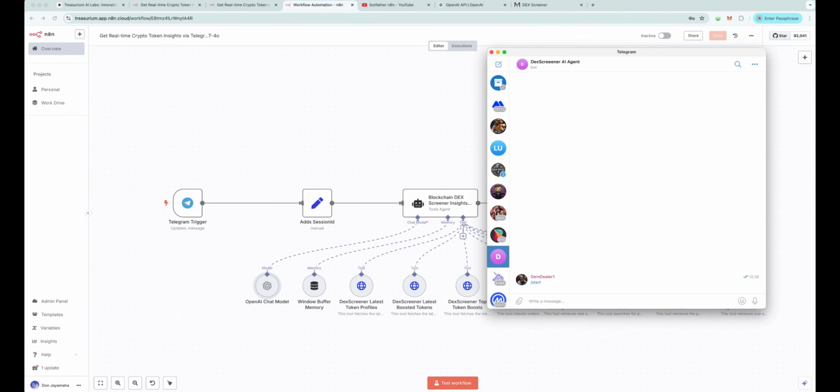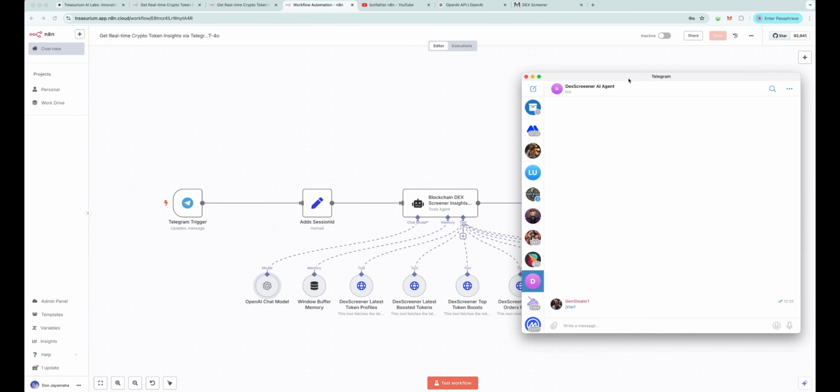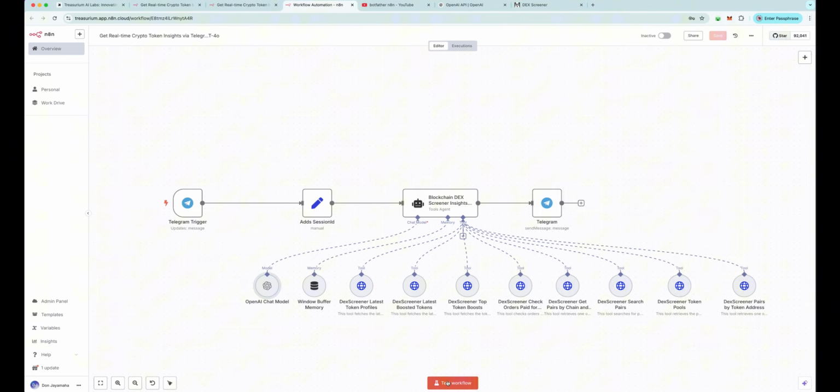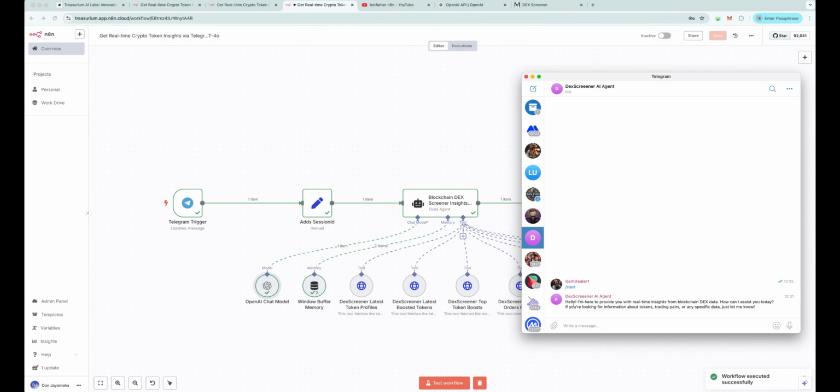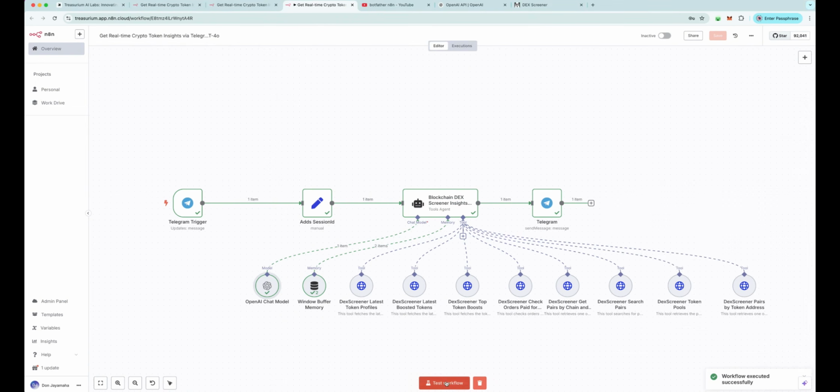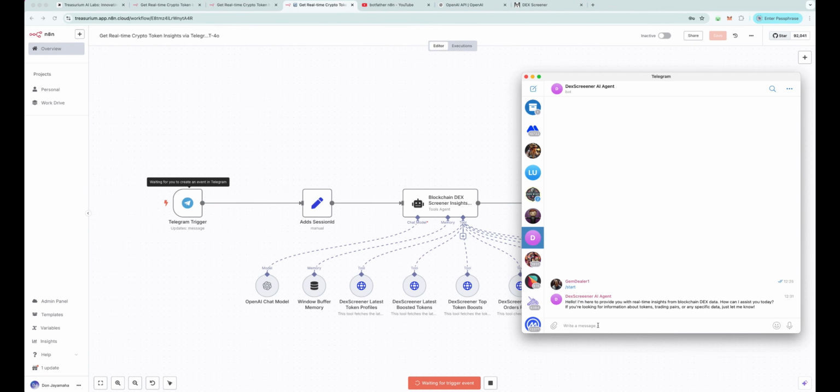So let's pull up the Telegram. For you guys that are new to n8n, when you're testing workflows, we have a button here that you can use to test it out. Now it's going to jump up because of the start. So here we go. If you've tested it and you're ready to go, you want to take this from inactive to active. This activates the workflow. So we can test it here. We want to do things like, for example, what are the trending tokens?